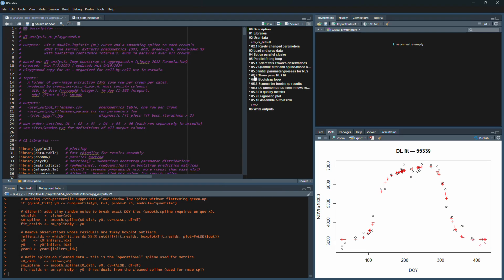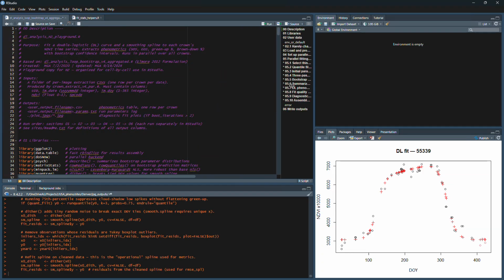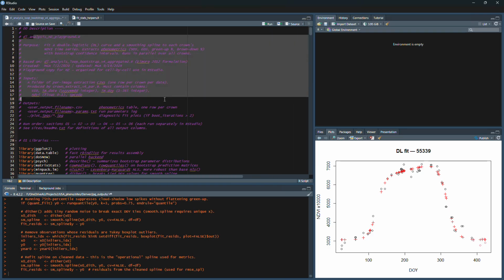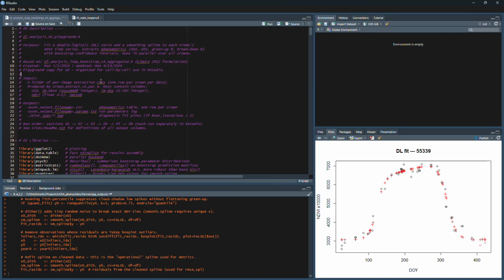So this is nice and clean over here, and you can get a real sense of what this script is going to do. You can even click on the areas to go to them more easily. So we've got description, inputs, outputs, etc.